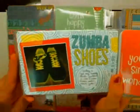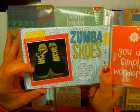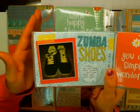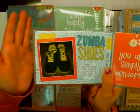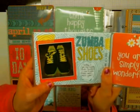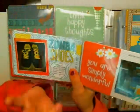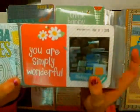And then my Zumba shoes came in, which is so tragic because I cannot wear these until next year. I cannot exercise. I'm starting to walk and stuff like that, but I cannot do major physical activity until the doctor says okay, and I'm going next week to find out if I can, and Zumba's over. So I won't be able to use these until next September. So I kind of journaled about that here, and I just used some stickers and some of this neon yellow tape just to accent the neon yellow in my new shoes that I can't wear.